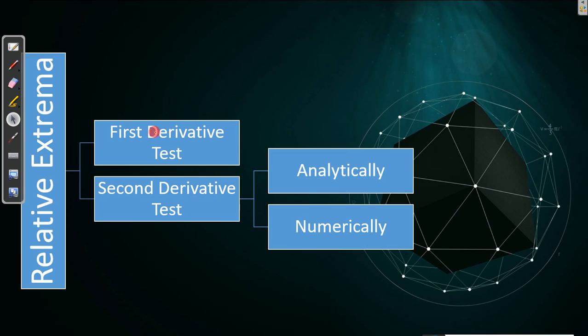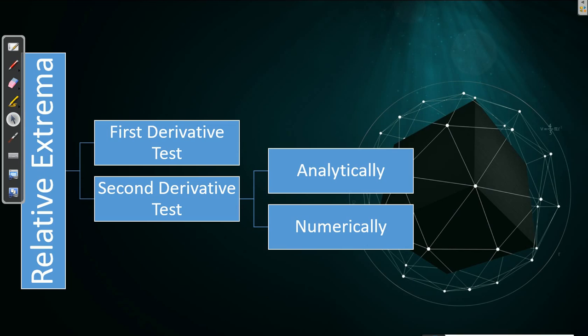And the way we did that before was with the first derivative test and your sign chart, and you look to see whether the derivative is going from positive to negative or negative to positive, and that tells you if you have a minimum or maximum. Well, there is also a second derivative test, where instead of using the first derivative as your logical source, you're going to use the second derivative. And this test does the exact same thing as the first derivative test. As you can see, they both find relative extrema. They just use a different logic to do that.